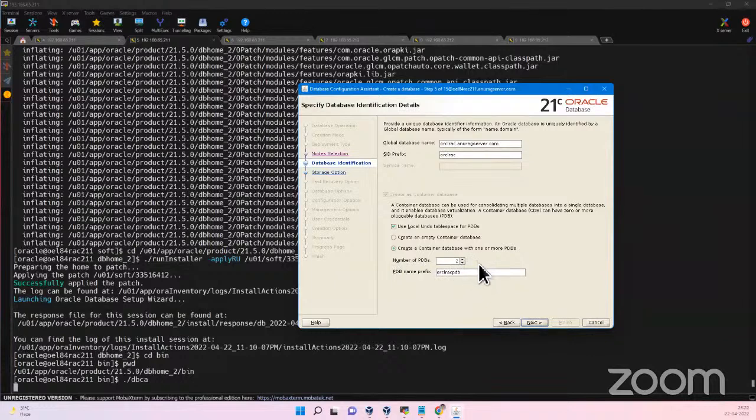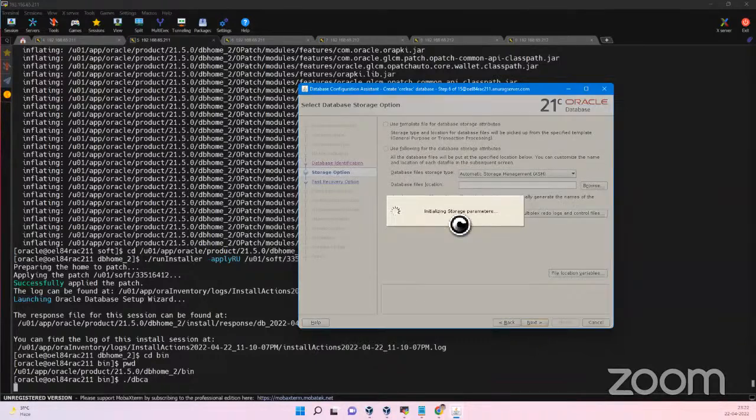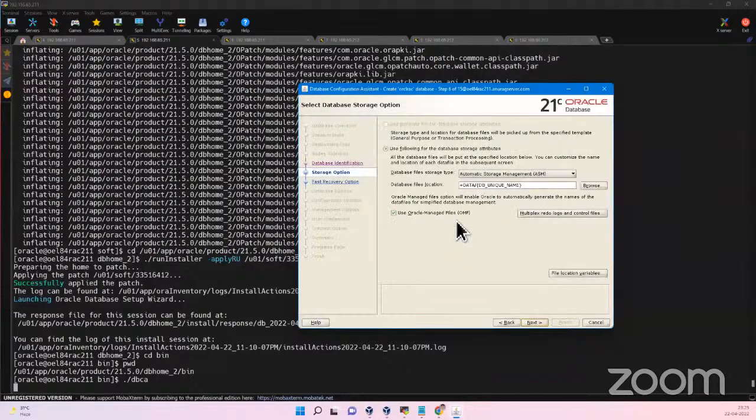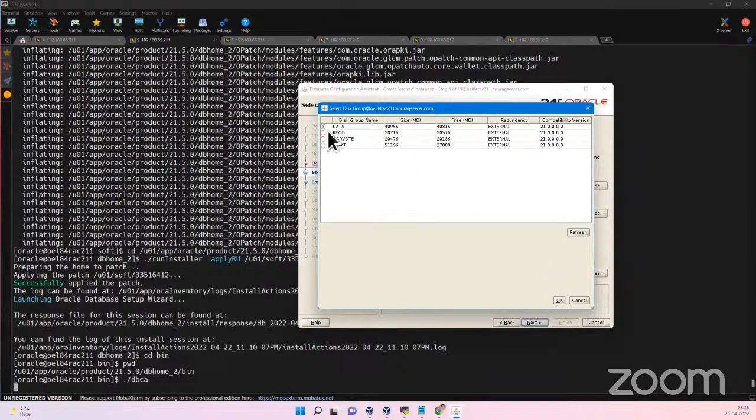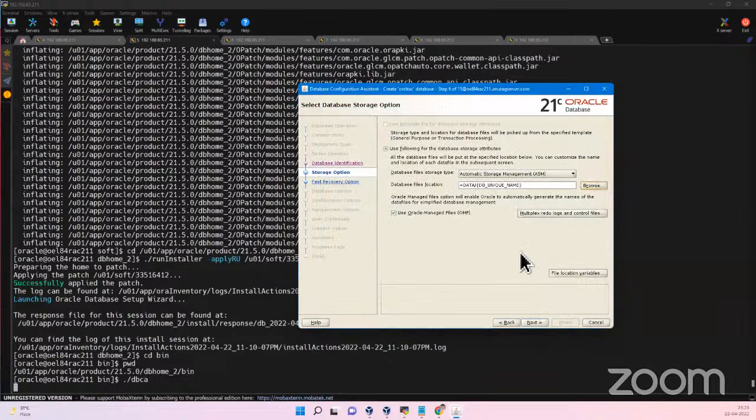Let me say 2 PDBs, and use local undo tablespace for PDBs. So each PDB has only this one. So here is ASM, and you are putting the data and Oracle Managed Files, this one.